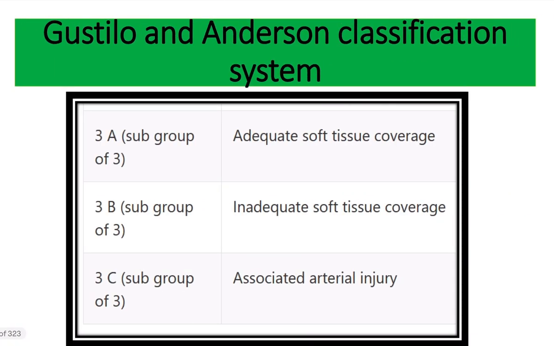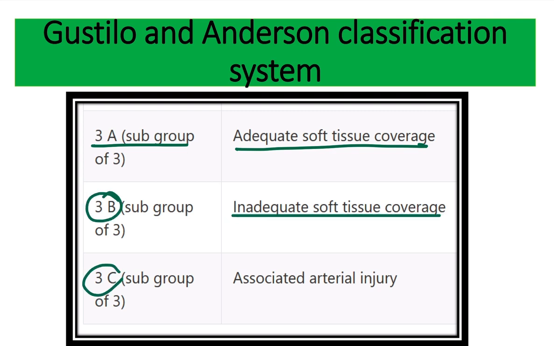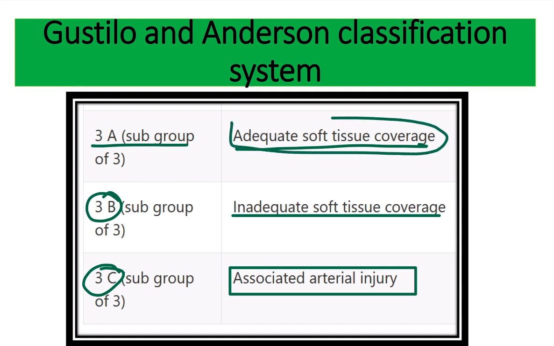In 3A there is adequate soft tissue coverage, in 3B inadequate soft tissue coverage, and in 3C, which is the most dangerous among the 3, there is an associated arterial injury, that means a neurovascular injury, actually the arterial injury. So type 3C is the most dangerous condition, and type 3A has the fewest complications among the 3.